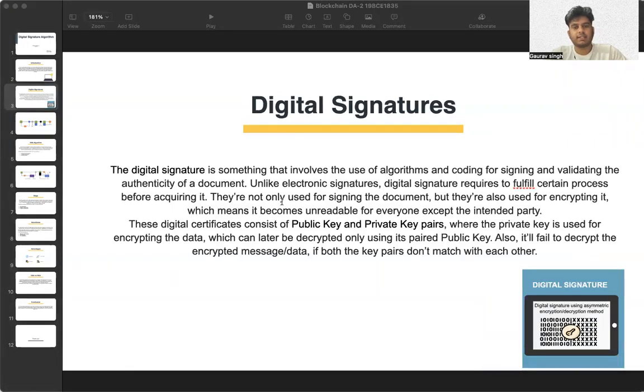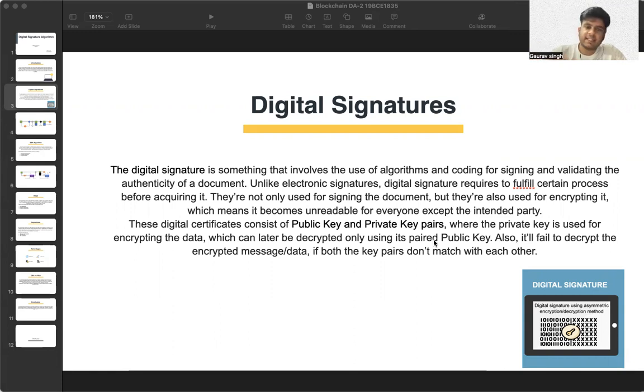So coming to digital signatures. The objective of digital signatures is to authenticate and verify the documents and the data. This is necessary to avoid data tampering and digital modification or forgery that can happen during the transmission of official documents. With one exception, they work on the public key cryptographic architecture.